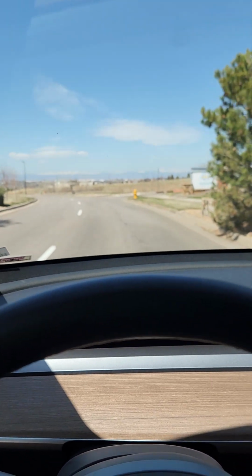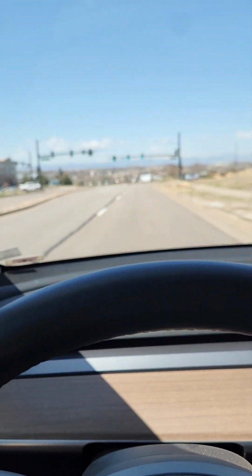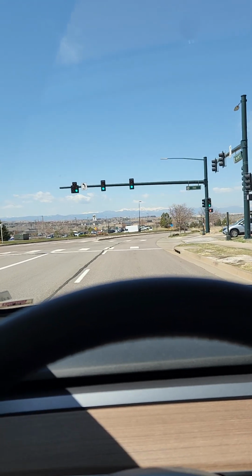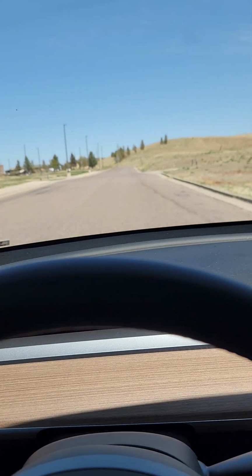So what I'm going to do is I'll disengage autopilot, and then I'll show you the message I get when I disengage that, and then I'll park the car. Well, I'll probably stop the recording because I have to park the car, but I have my turn signal on. We have a green arrow here. It's slowing down. There's a car right here, so it's got to make a fairly tight right turn. My hand is lightly on the wheel. Did a good job following through, making that turn.